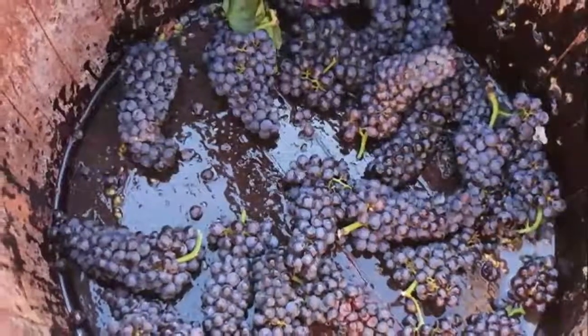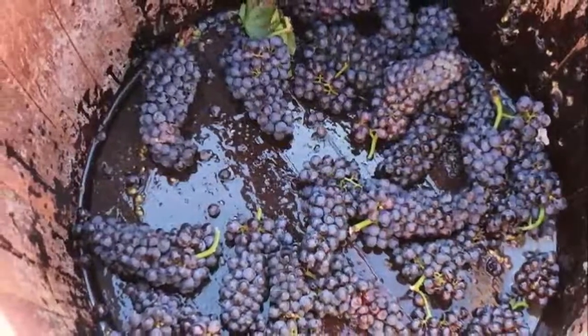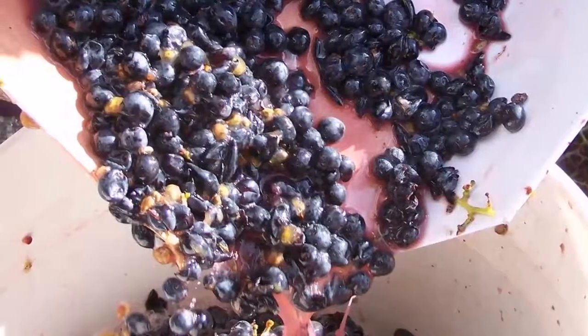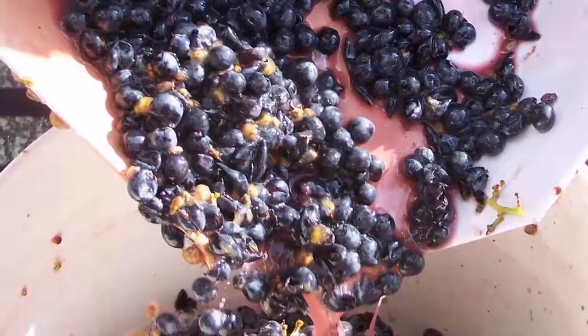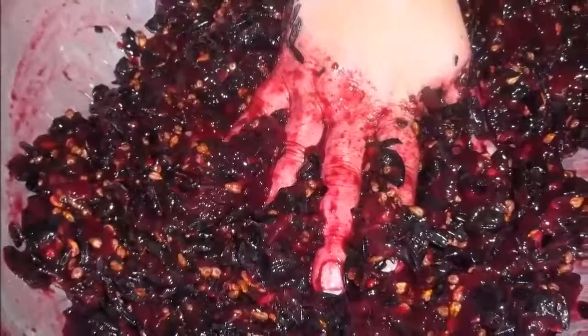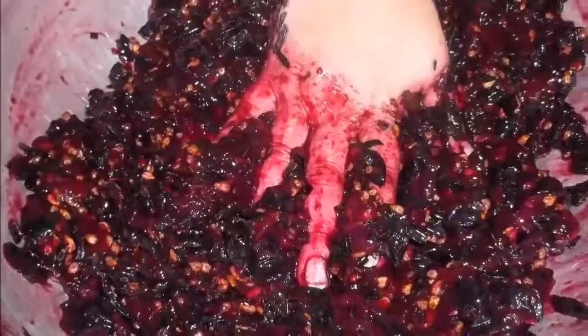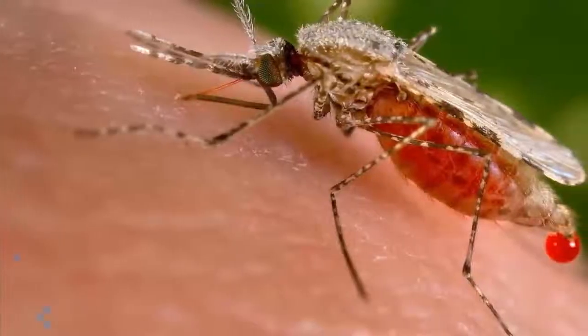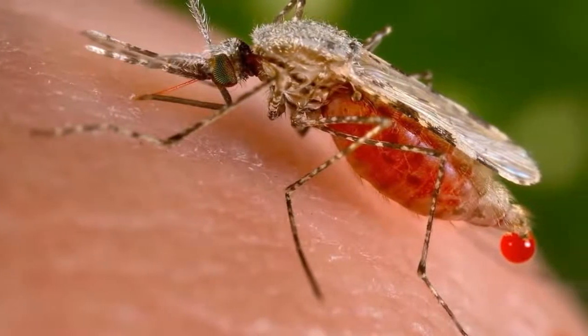Seven, place the top of the bottle on top of the other half. Eight, place it in a visible place and you will see how it works. If you are going to spray some toxic product such as Clorox, do it only when the room is well ventilated, and also think about putting on a mask. This method is not recommended if you want it to be safe to breathe the indoor air.